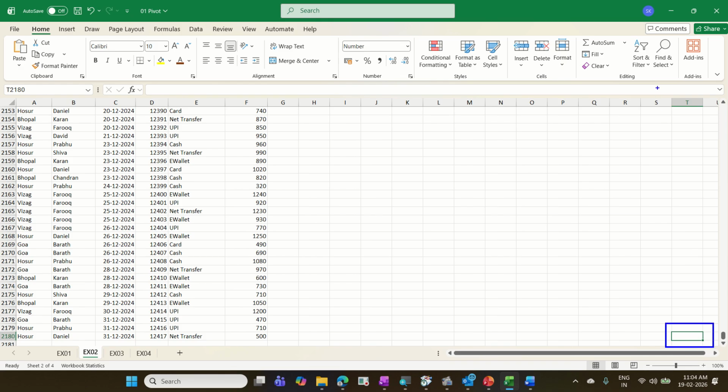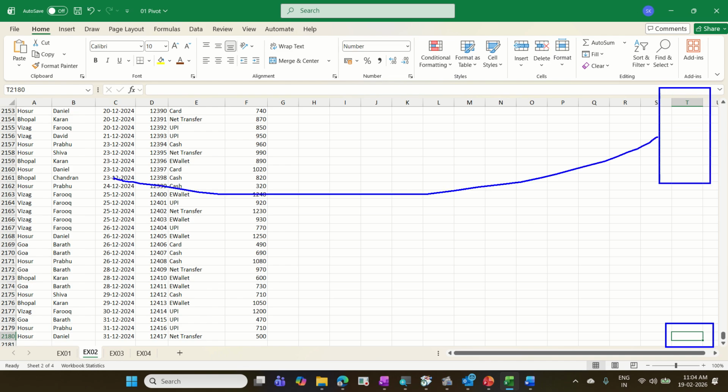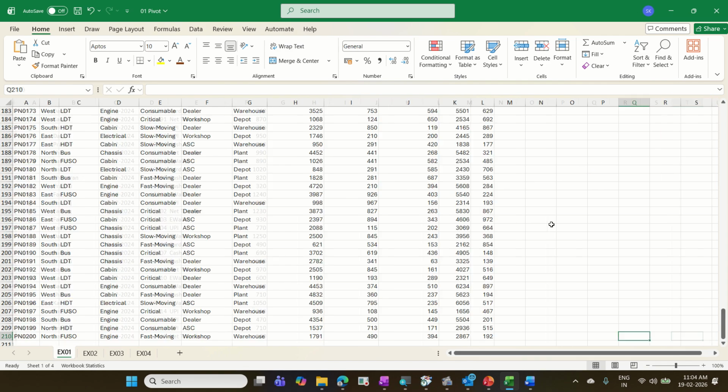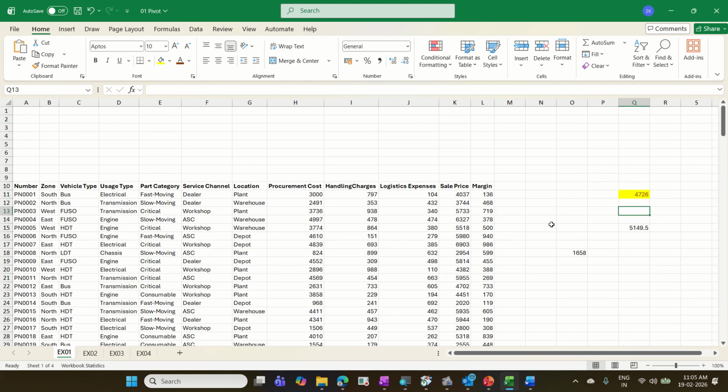That means it's considering this also as a part of your table. This is why you would have noted in Excel, the data is very small, but file size will be very large. It will increase your file size, decrease the system speed, because we are not deleting that column properly. Just to press delete will not work perfectly. So there are some problems here. So here also, that's what I did in the earlier sheet. In the earlier sheet, I had entered something here. So that's the reason it's ending at Q.